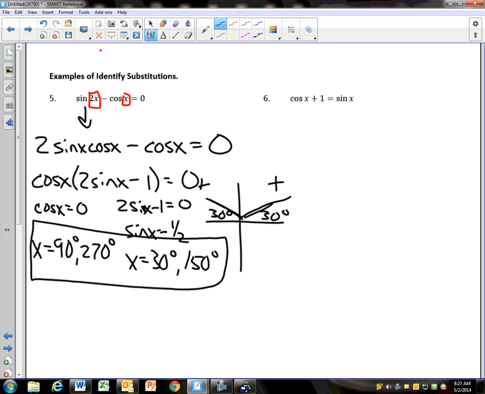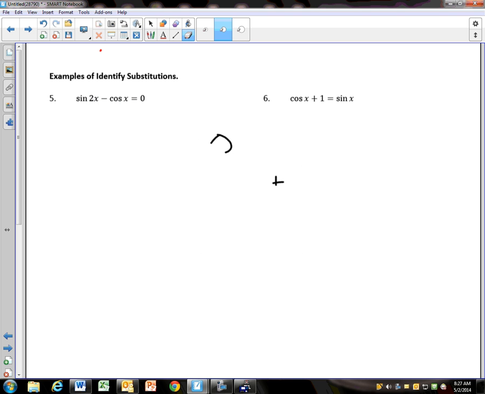Well, that wasn't too bad, was it? Sometimes, you know, the trick is you got to see the substitution, then you got to see you got to factor. I mean, if you could get these 2 steps, then you're probably golden. If you can't get those, then you're stuck and you can't figure out what's going on. All right, so we try number 6. They're both x.